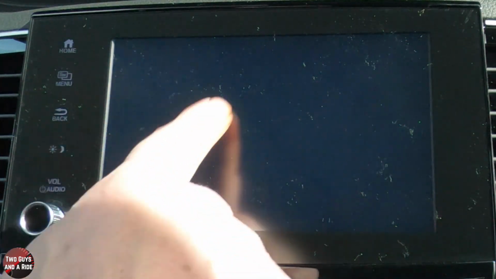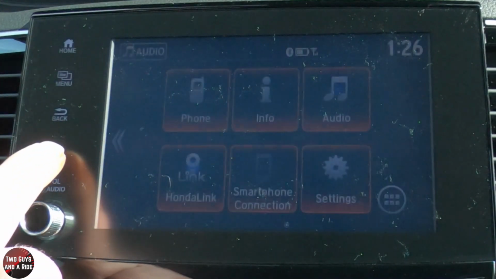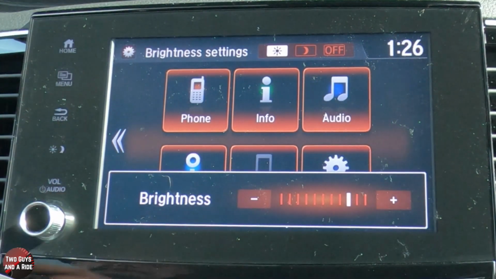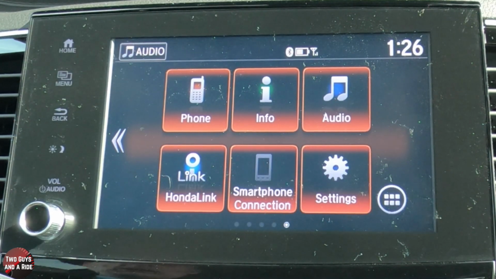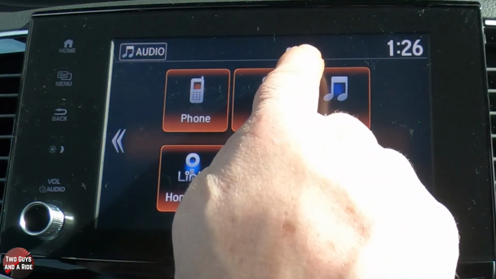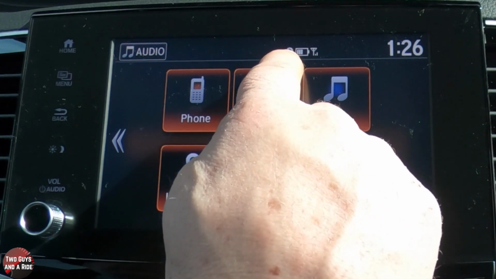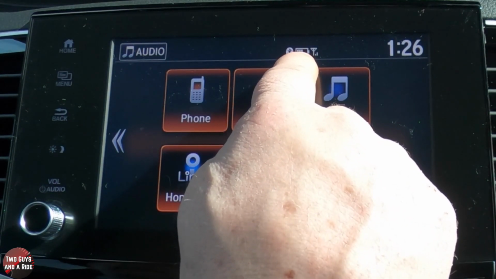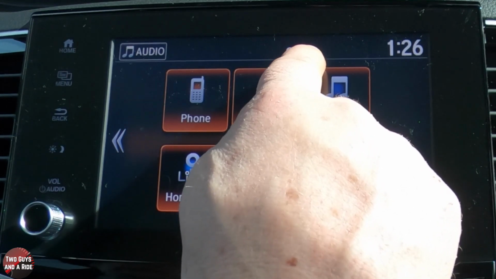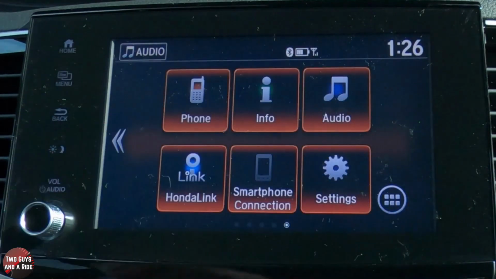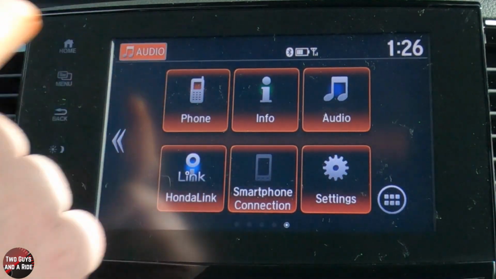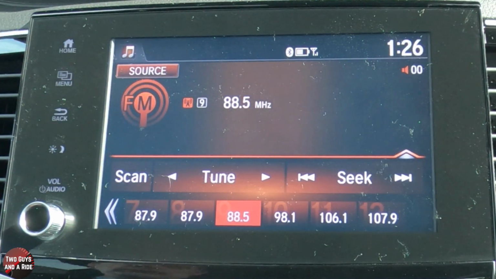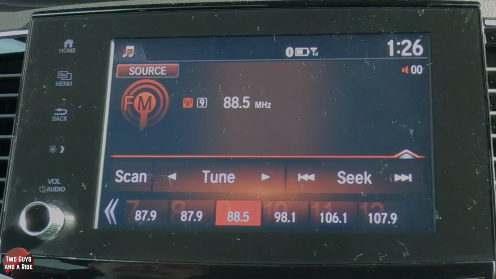And then what you have to do, you can't touch the screen. You need to touch the actual soft touch button here again, and then it will bring it back up again. On top, you've got a clock. You've got your Bluetooth indicator on your phone. You've got a battery gauge for your phone, and then you've got internet signal on your phone. And then, of course, you do have a shortcut button up here. If I click on audio, it goes right to audio there for me.